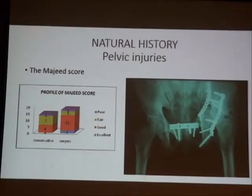Let's look retrograde. Let's start from the natural history of pelvic injuries. Now, the natural history of pelvic injuries are a little bit different from the ones on the acetabular side. And you can identify that by studying your scoring system, the Majeed scoring system, for instance, as an example. For us as surgeons, objectively assessing the results and linking them to reduction is a bit difficult. This is why most of the scoring systems pinpoint what the patient tells you, how much they come back to the pre-injury functional level, how much pain they've got, their walking, their sexual function, their functional involvement in society, and so on.